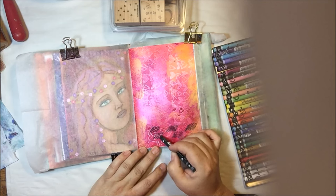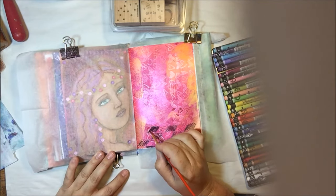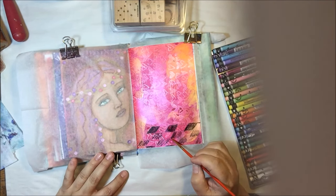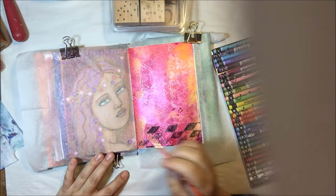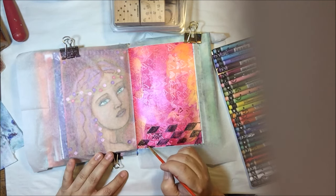So the theme today is bubbles, and the first thing I thought of when I thought of bubbles is bubble baths. I love to take bubble baths. I have this stuff from Bath & Body Works that's the scent of warm vanilla sugar, and I absolutely love to just lay in the tub and chill and relax. I wish I was doing that right now, but instead I'm doing this.